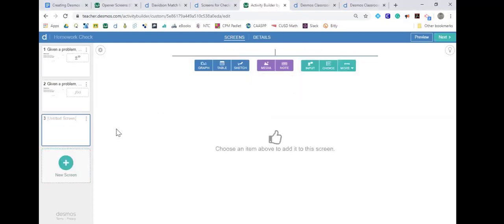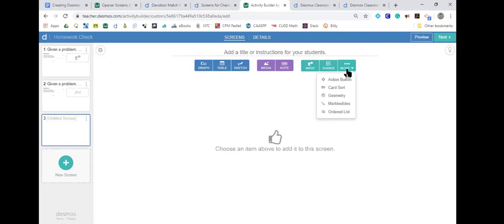So I have a new screen. A card sort is kind of like flashcards, moving things around and grouping them. So that's going to be over here in the more option. A couple of these have an action button in some of the activities, when they actually click check my work or submit and something happens from that. There's some coding involved to that, so that one's not used too much.